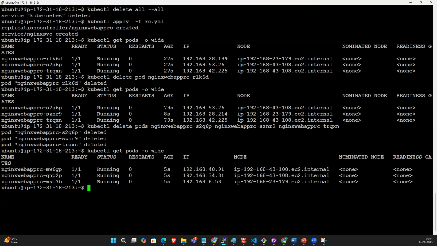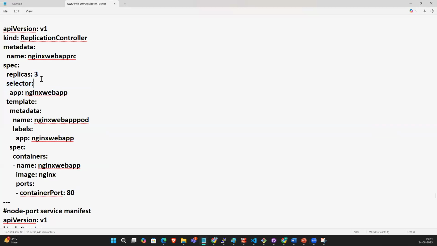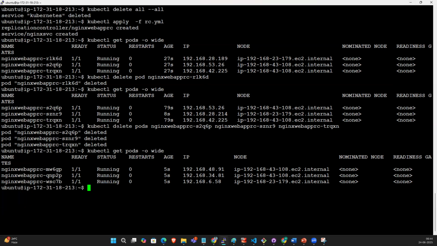So now you understood what the replication controller does. If you set the replicas, the pods are always running three. If you delete, it will automatically create them. Now you understood, guys? Auto healing. The auto healing capability is there.